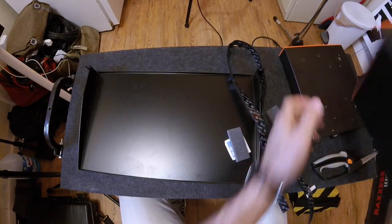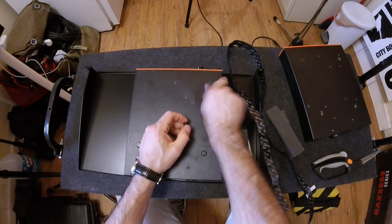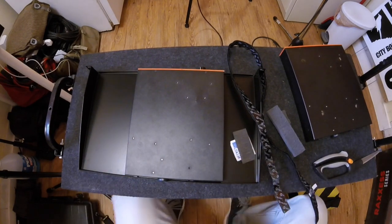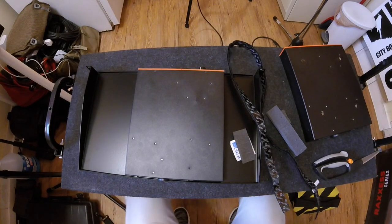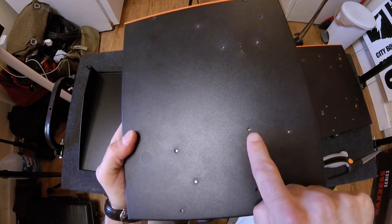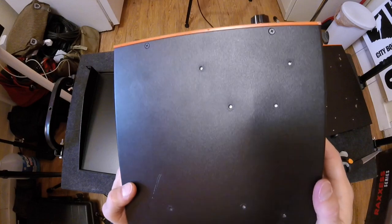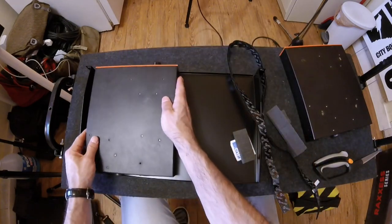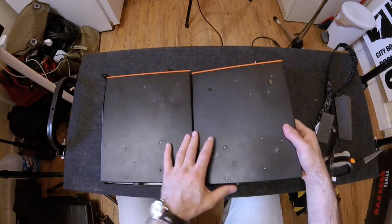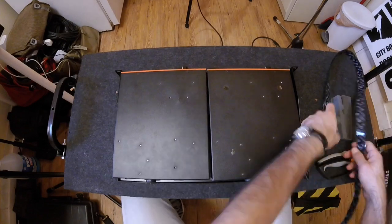Let's deal with the four rubber feet on this second preamp unit. They pop right off. You'll notice also a bunch of little holes in the bottom of this preamp unit — these are for screwing them into a vented rack. That's where you'd put your screws if you prefer to do that. I'm going to take both of these preamps and just set them down in the rack next to each other. Now let's measure out some of this velcro.